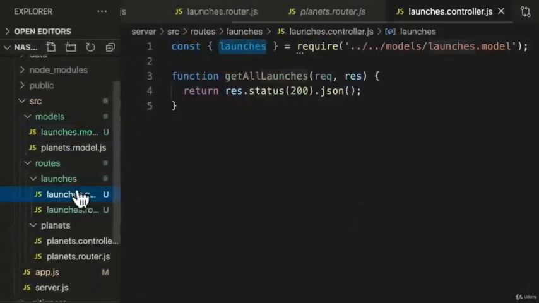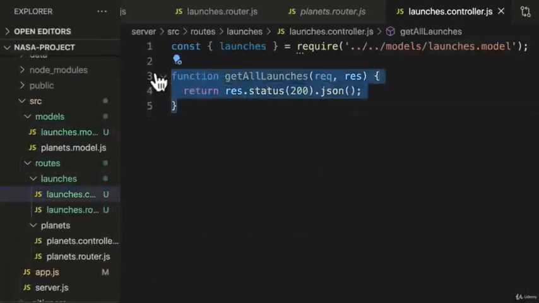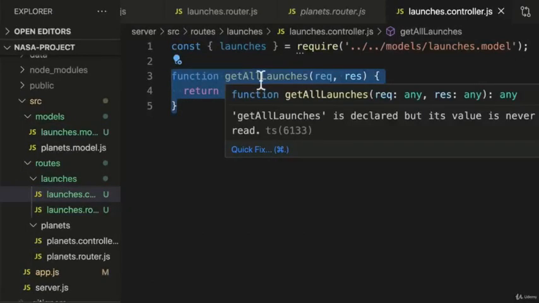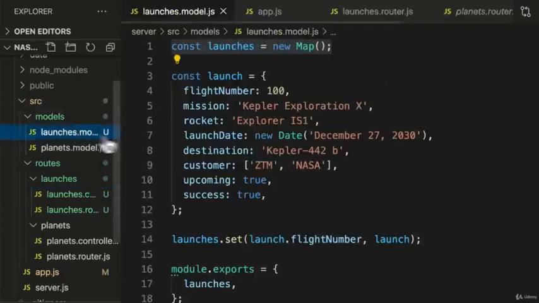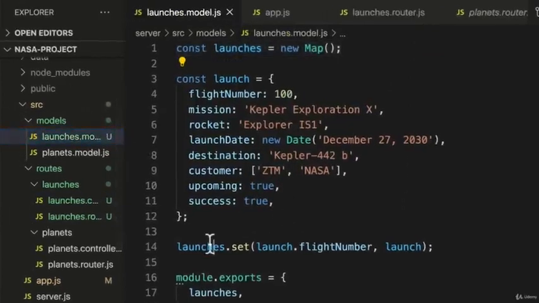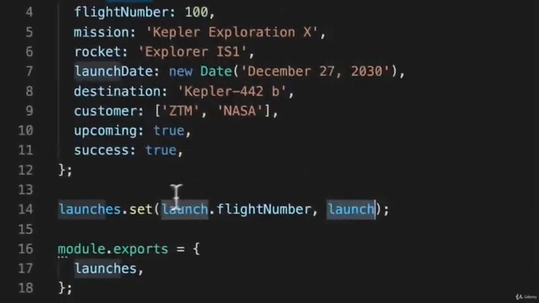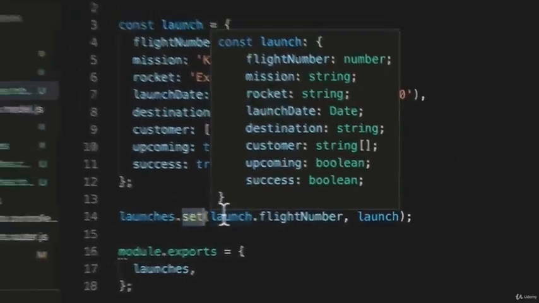Luckily, we have a solution. What we really want to return from our getAllLaunches endpoint is the list of values in our launches map. All of these launch objects that we set using our set function.